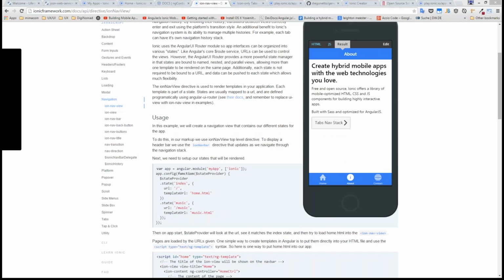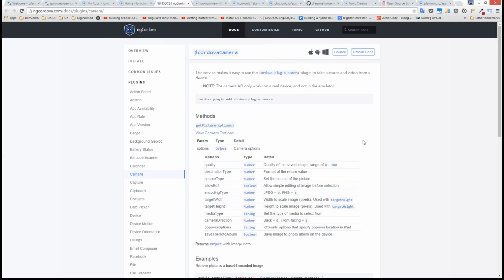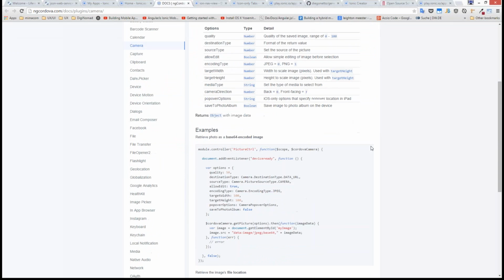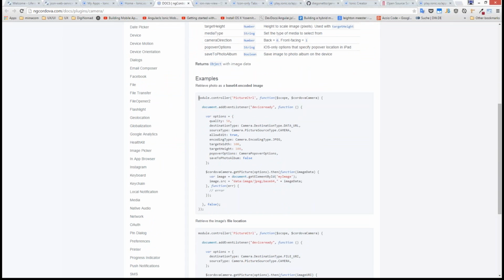I will show you just briefly how it looks in the documentation. For example, the Cordova camera plugin. So you can see you have a module, Cordova camera. Here is how you easily add this plugin into your Ionic project. Just write this command into your command line, and then here are the parameters of this service, and here is an example of how to use it.